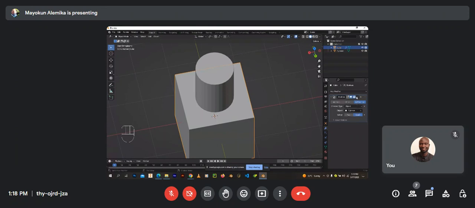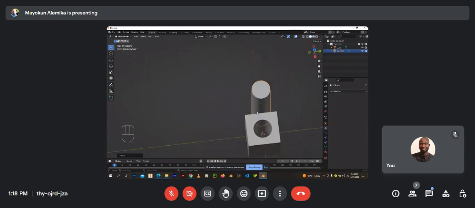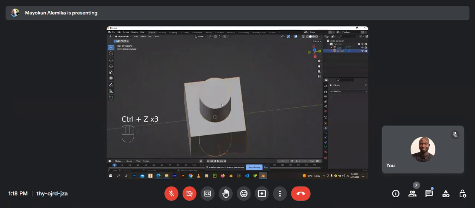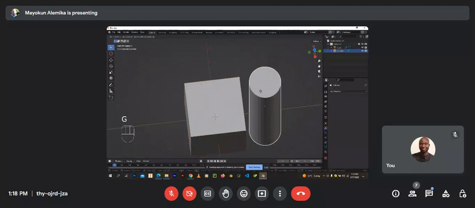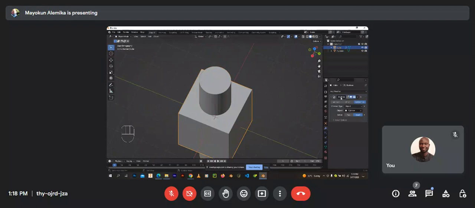You come to the modifier itself, then you click this drop down here to show you a few options, then you click apply. You can also press Ctrl A while your mouse is over here to apply the modifier. Once you apply the modifier, you can bring this out. You see that it has cut through the shape of the object. Let me undo to show you that if you have not applied it and you bring it out, it won't cut because the cutting is in real time. Once you apply that, it will cut through the object.